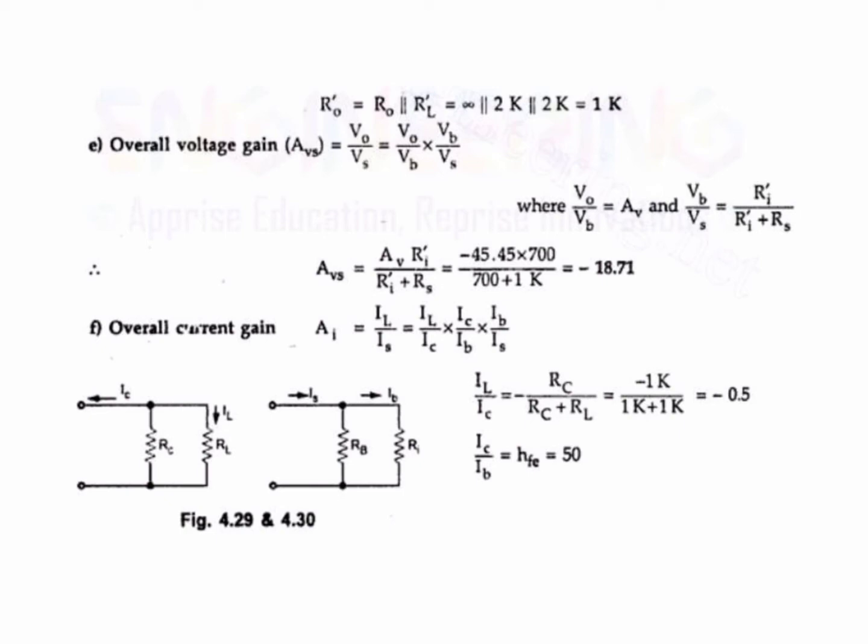I forgot to tell one thing. Since here we are using the NPN transistor, and also common emitter, for a common emitter NPN transistor, the input current will be the IB and output current will be the IC. Okay, so that's all in this slide. So IC by IB is HFE, and next we make the substitution and find out the value accordingly.